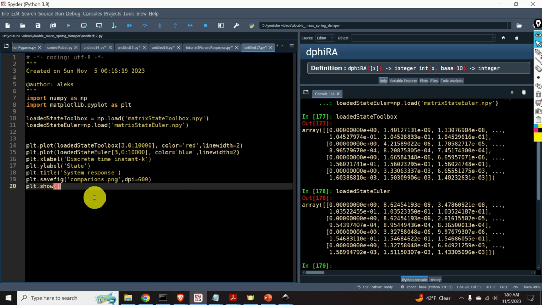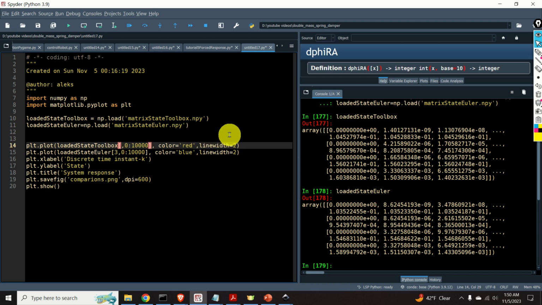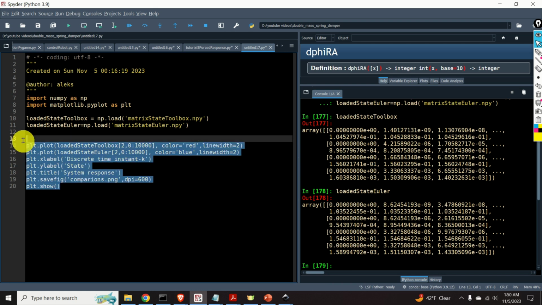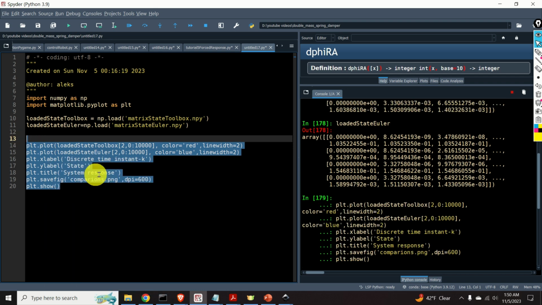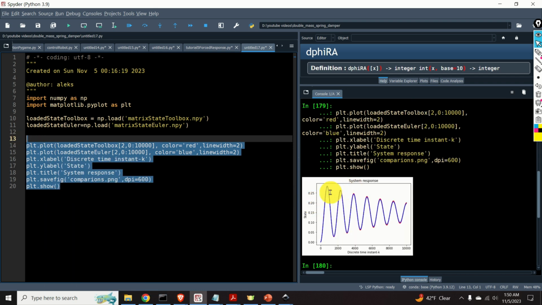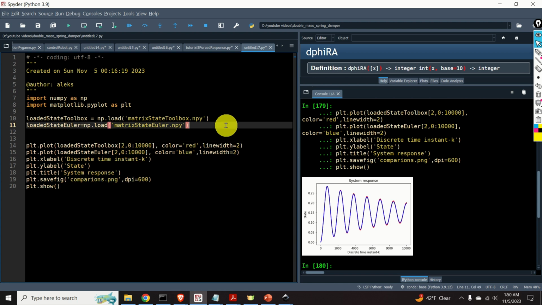And let's plot the results. Over here I will plot, for example, the velocities of the first object, and I will compare two discretization approaches. And as you can see over here, the results are identical. Perfect. This means that my backward Euler discretization is actually comparable to the control systems library implementation.